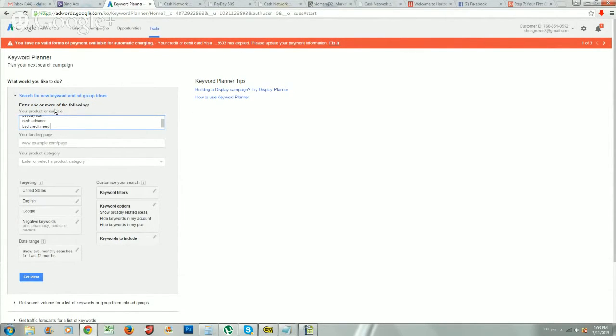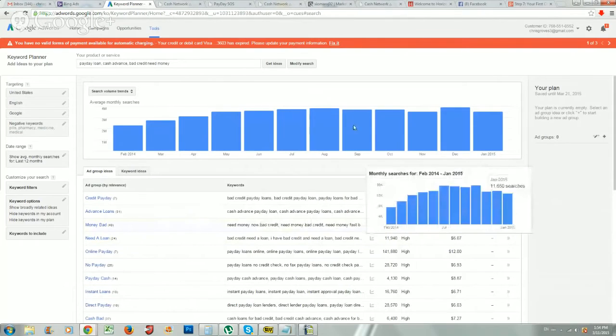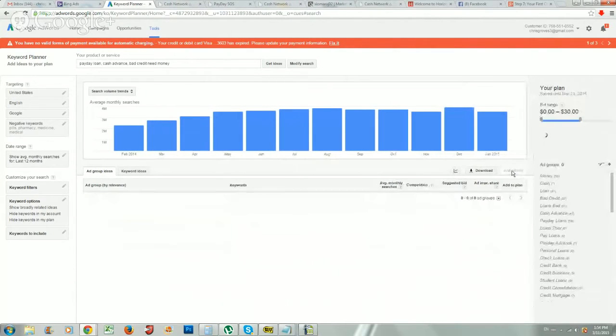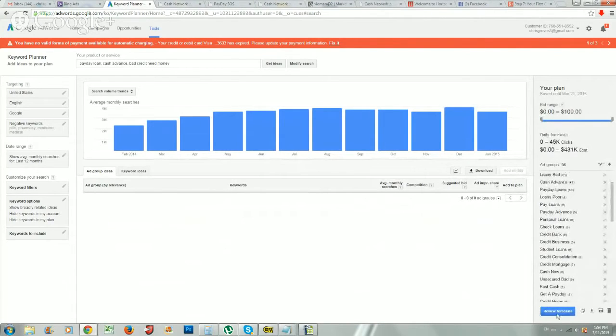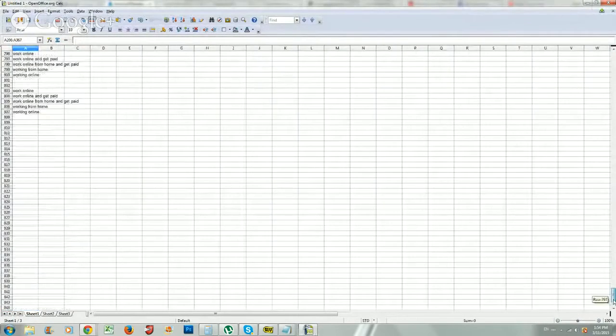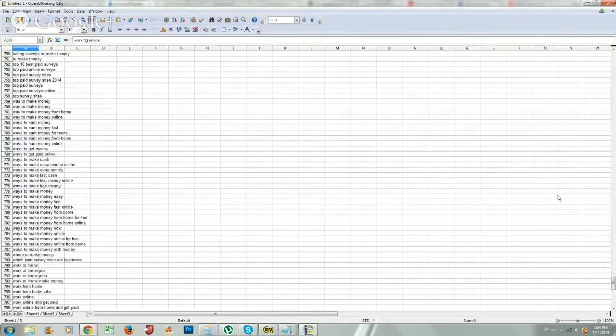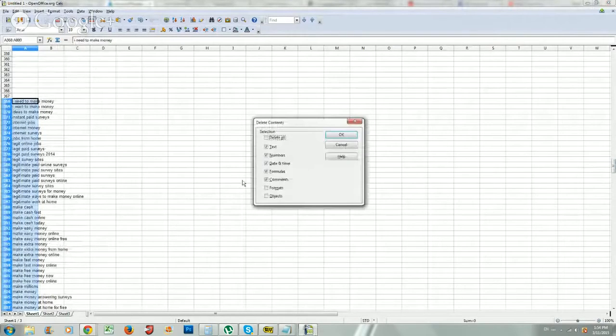need money. So like I said, your phrases don't have to make sense, but just think of what people would search for. And we're going to go ahead and load these. And there we go, it generates all these keywords for us. And we're going to add all just like before. Once that loads, we're going to copy that to the clipboard. All right, and then from there you can put it into Excel. So I'm going to delete everything that I did here in this previous campaign, because I had that open from before, so I'll go ahead and delete it.